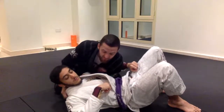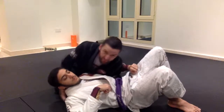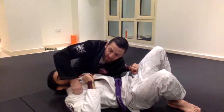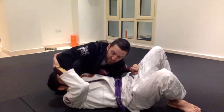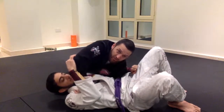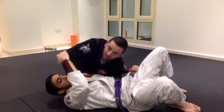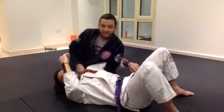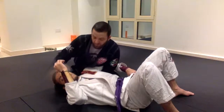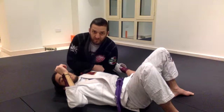So when you're here and you go, sometimes the guy knows what's happening. He knows the choke, and he's expecting you to put your hand over. So as soon as you grab inside, you grab your elbow, right? And he starts to pull down. This is going to create a lot of pressure on my wrist, so I end up needing to let go. If this does happen, it's okay. Make sure you still stay tight to him. I can always come back to it, right? I don't have to leave the whole thing.